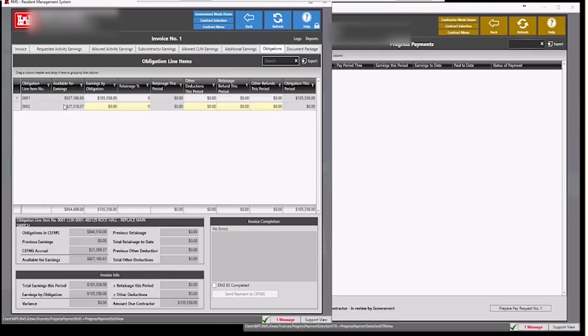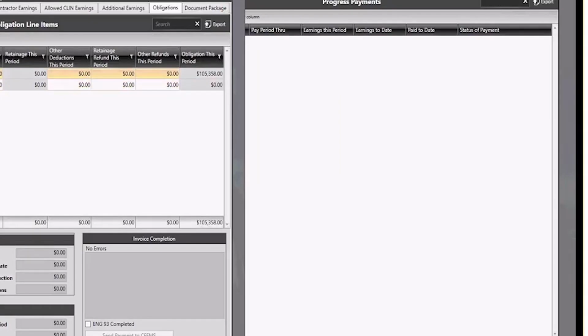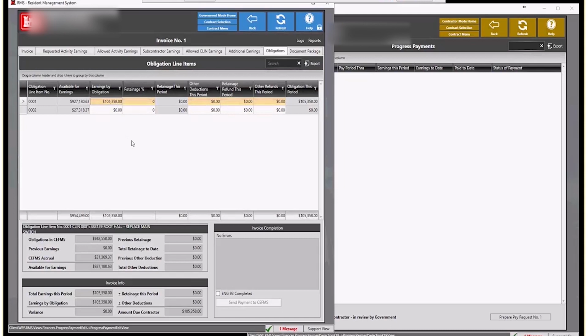So the final step is to make sure we're in balance with the obligations. This is a simple contract, has one main obligation line item. Then there was a mod added to this contract later, so there is another obligation line item, but it is not billed against currently. So we have the full amount against that first obligation line item.